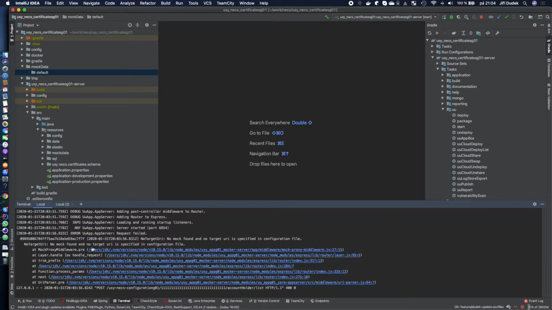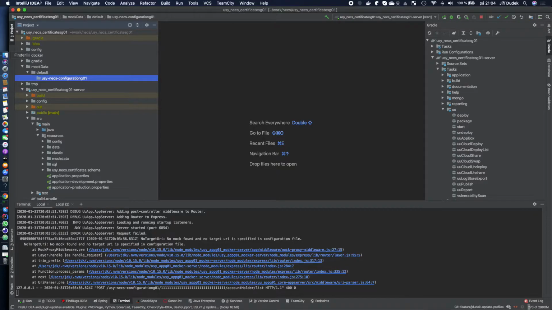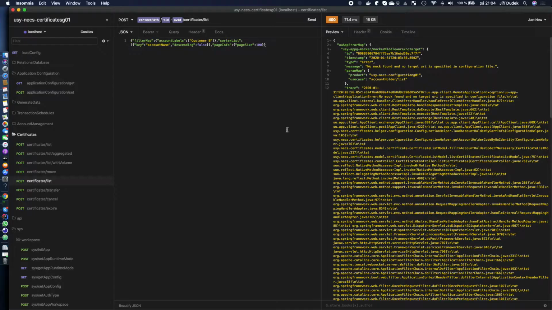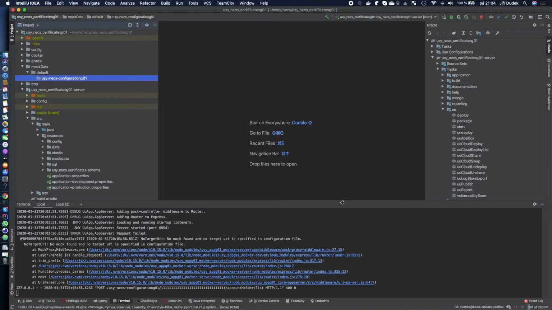So first of all, I will create a directory for the application. The application which I'm working with is USay next configuration G01. And the command which is executed, we can see here, is account holder list.